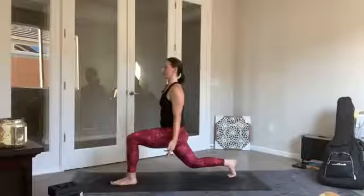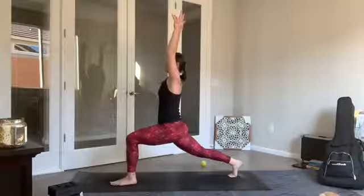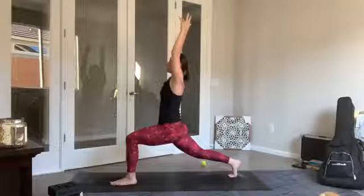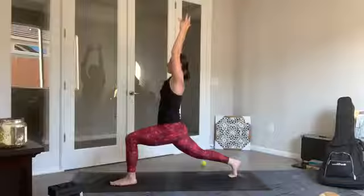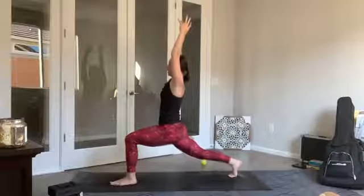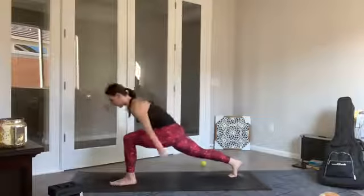Control at the same time. Begin to extend the leg as you lift the arms up overhead. Crescent lunge. Inhale. And exhale, settle. One more breath, see if you can lift that back knee a little bit more. And exhale, hands slowly come down to the mat.